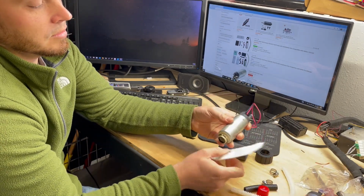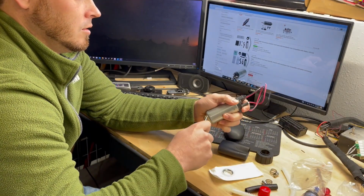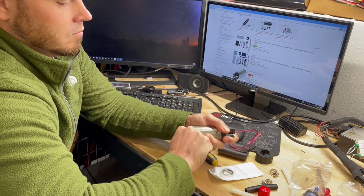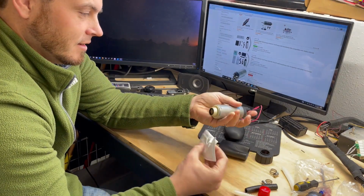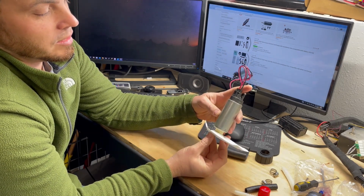This is disposable stuff anyway, so we would pop this ring off. This is the old filter sock compression ring. Yep. Didn't mess up anything. So yeah, you see that's going to snap right on.